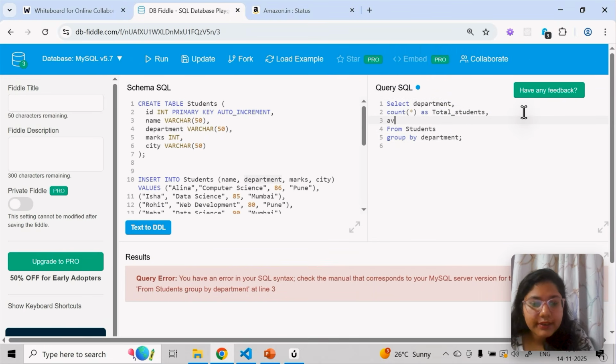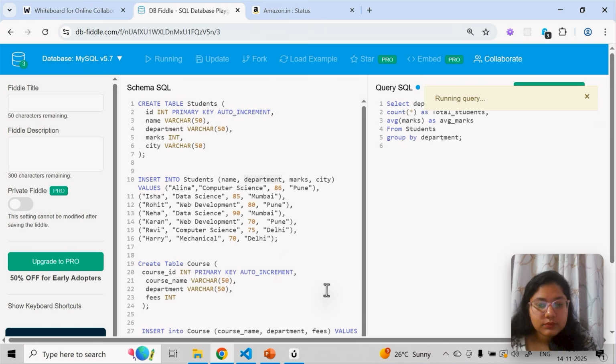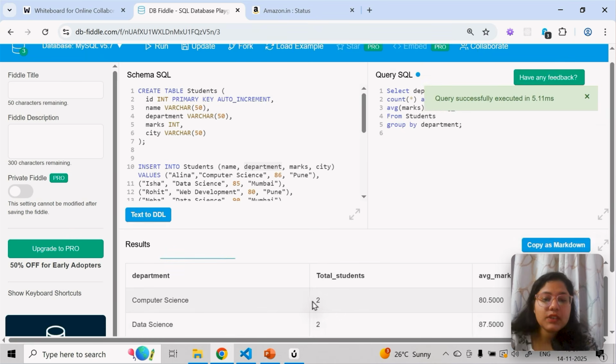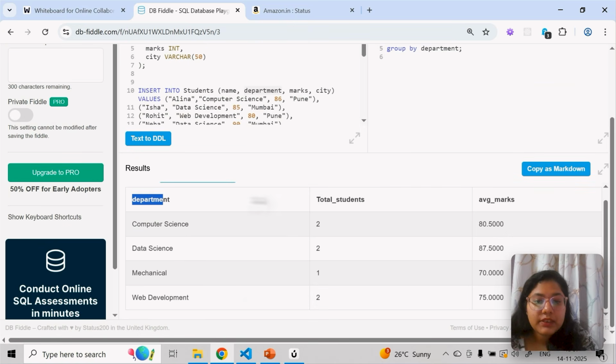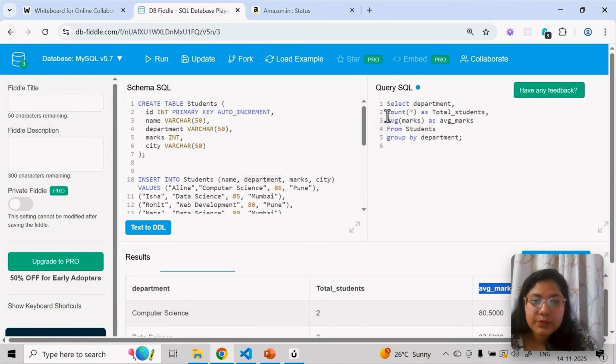I think I've removed that line of scores. Marks as average. While putting that comma instead of the full stop, now it's coming. See, I'm getting each department, total students, and their average score. See how easy it is. This much we have seen earlier also.